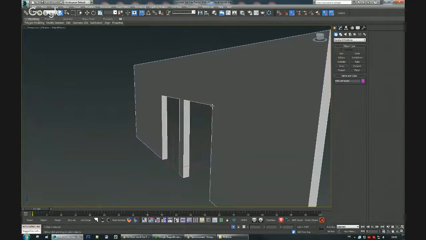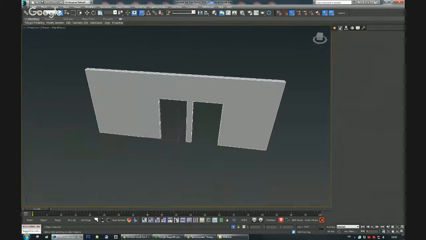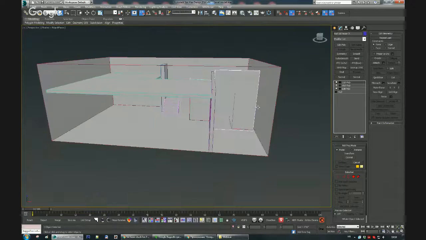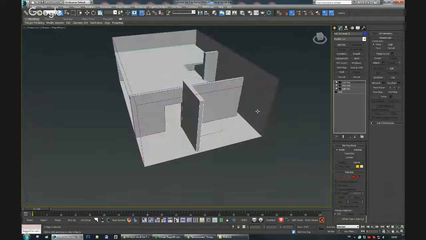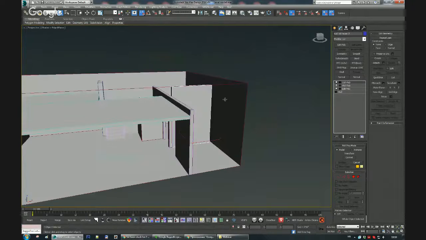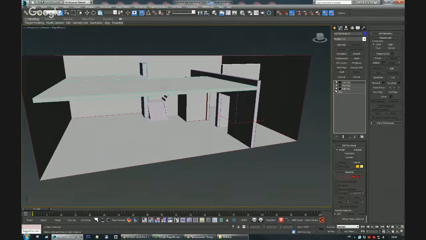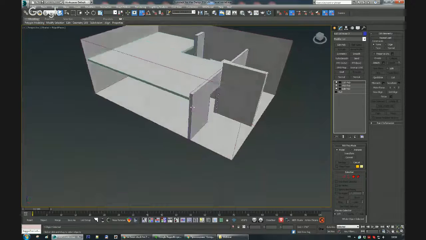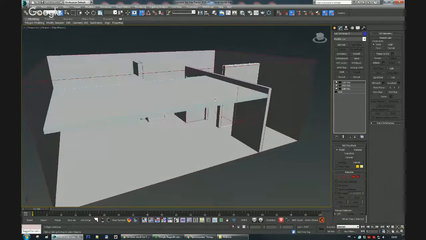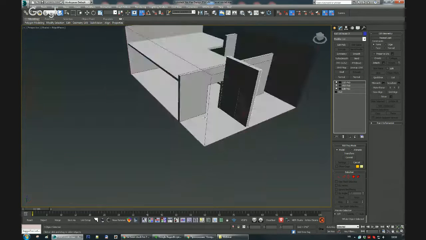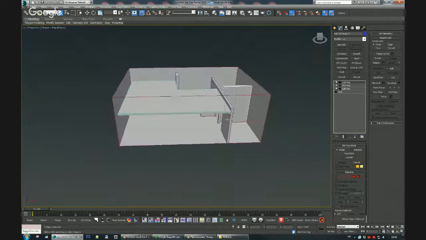Let's try this wall, and I see that each element of the model has a stack with modifiers. Modeling any object for the game, you can use these modifiers, but when the model is ready, you should collapse everything and apply the transform for your model.